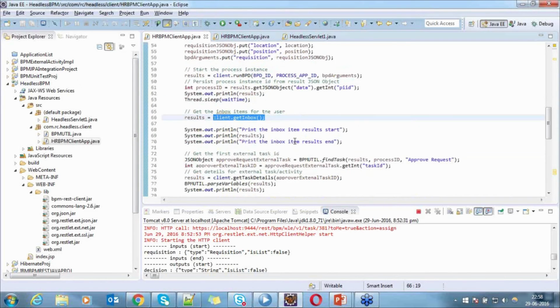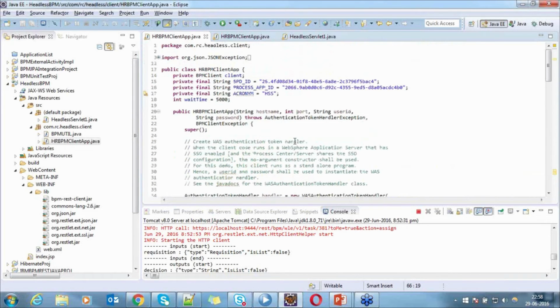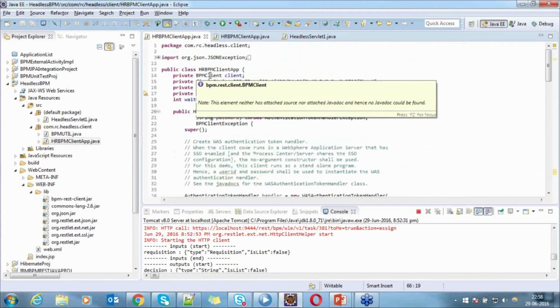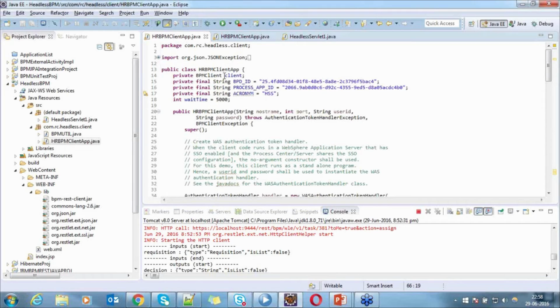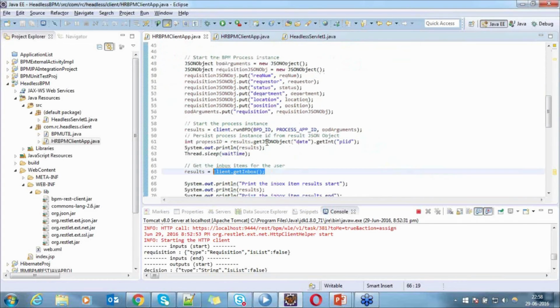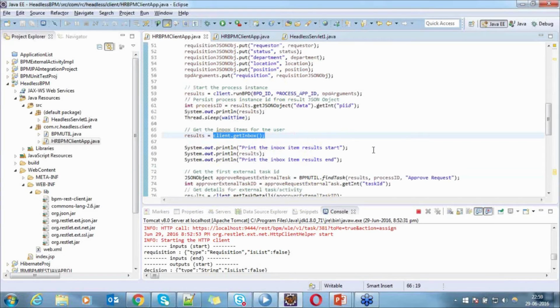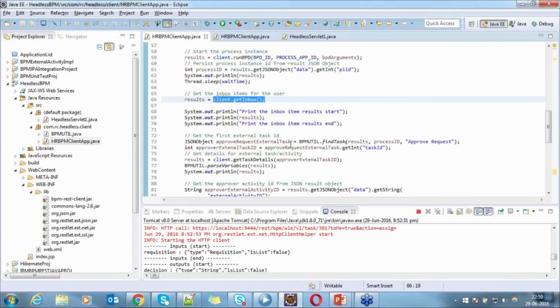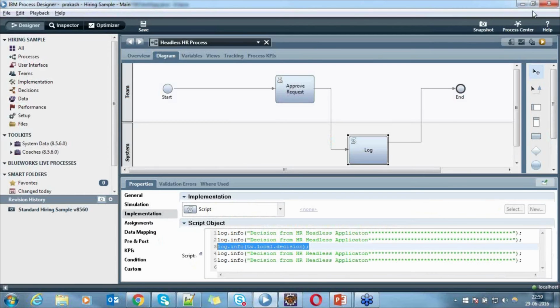And there is documentation available for the BPM client. The BPM client is an interface that provides business methods you can leverage as part of your Java API implementation. Programmatically, from the web page, we start the BPD instance, and once it has started, we programmatically find the Approve Request task.